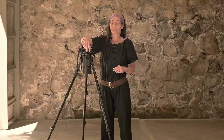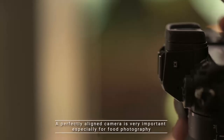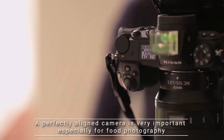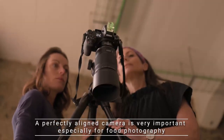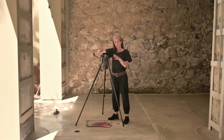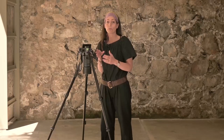In case you're wondering, this is actually a spirit level, which I've connected into the hot shoe of my camera, and that just allows me to align the camera perfectly to make sure that it's horizontal and vertically correct, and I can constantly see it all the time while I'm setting up in case the camera gets moved or the tripod gets moved in any way. I have set up my camera in an overhead position. Now, I know that I mentioned that this is a macro lens, but you can use it as a regular lens and photograph from further back, which is what I've done with this image.